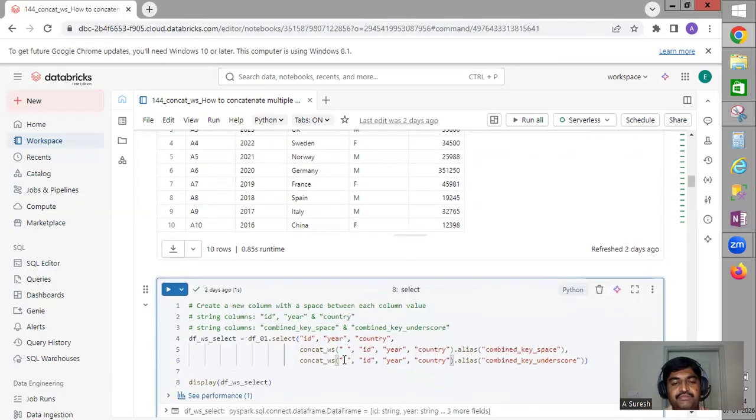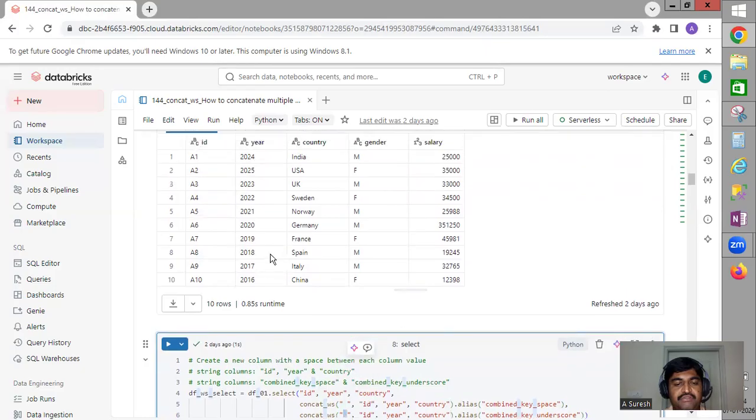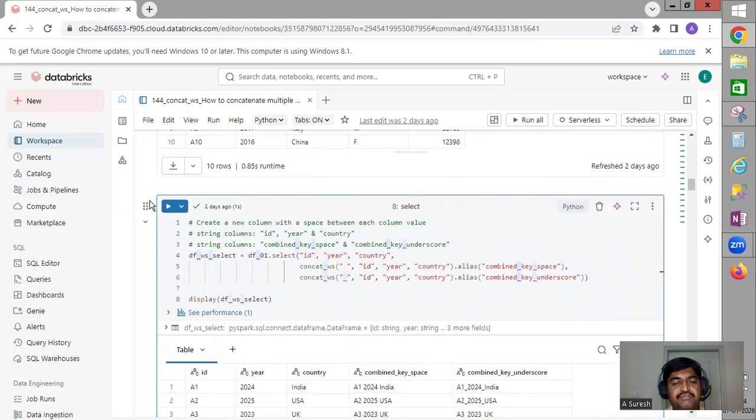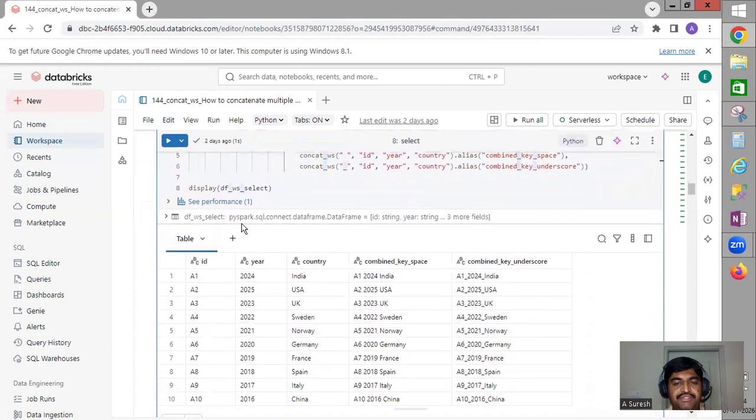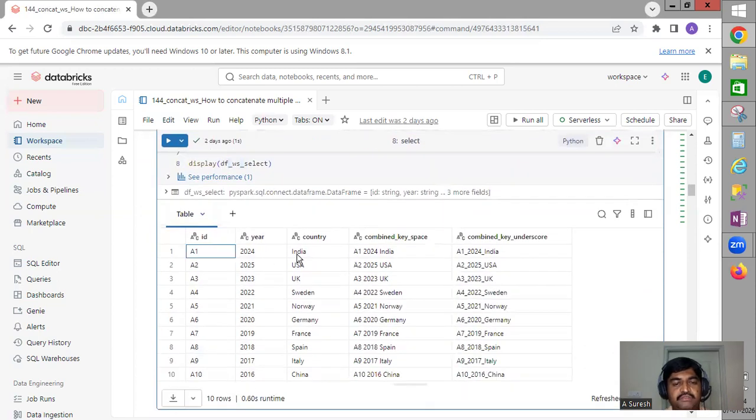And the separator with underscore will generate one more column: A1_2024_India, A2_2025_ESC. Like this, it does the concatenation. If you see here, first it is using a space.